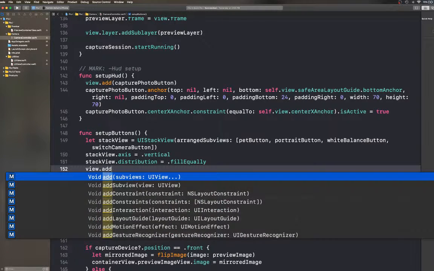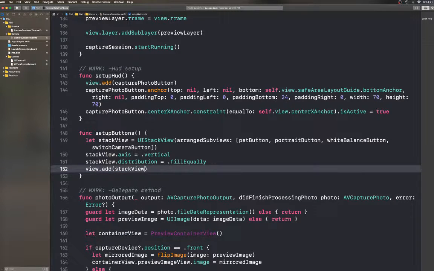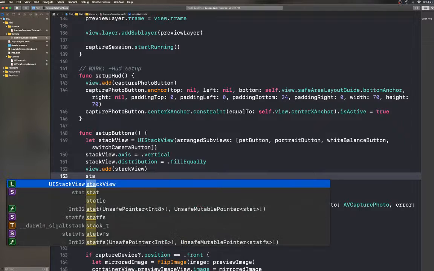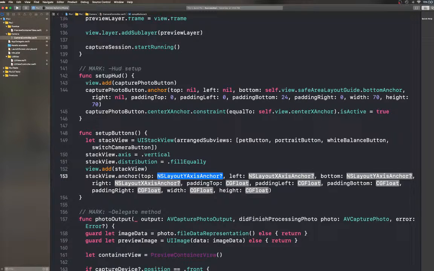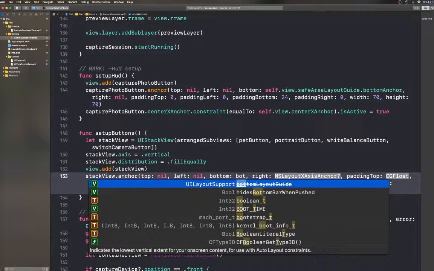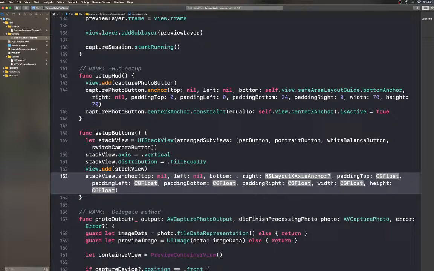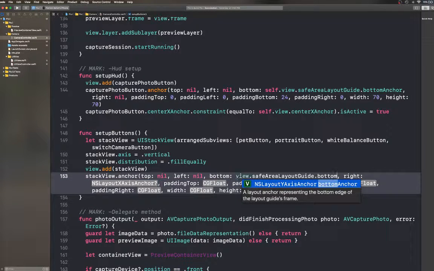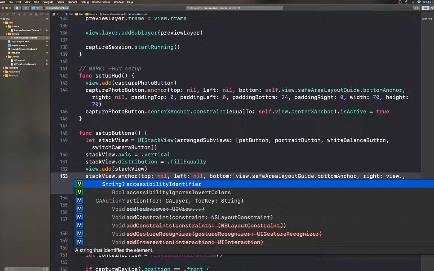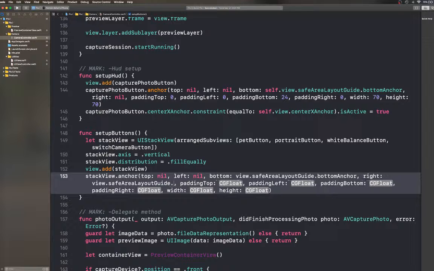Anchor the stack view to the right. Stack view: top is nil, left is nil, bottom is the bottom anchor, right will be the right anchor.